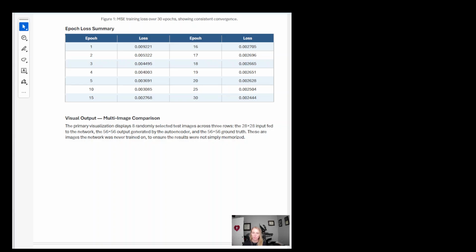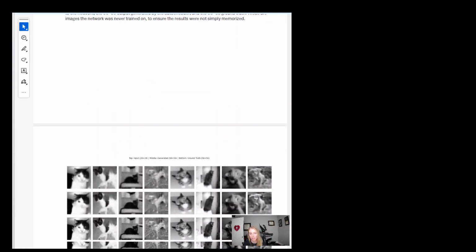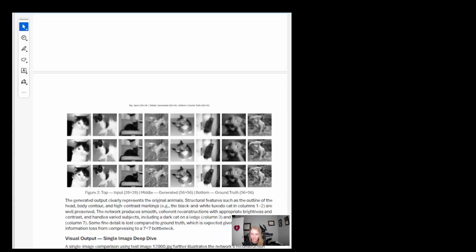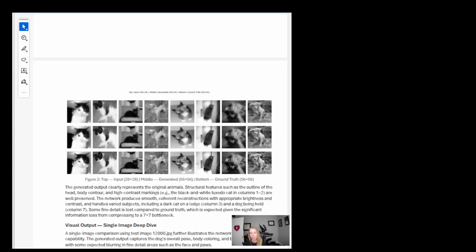So then what we really want to see is that all of that looks great, but what do our images look like? And so we picked some random images and compared them. So the top row represents the images that were formatted in 28 by 28 in the data set. The middle row represents what our autoencoder upscaled them to as a 56 by 56. And then the ground truth is this bottom layer, what the images actually look like at 56. And so you can see that our autoencoder did a really good job.